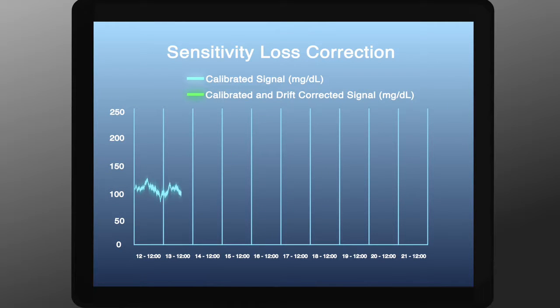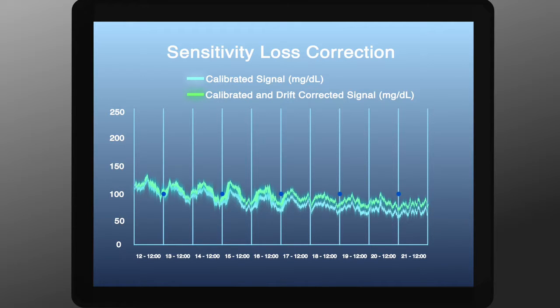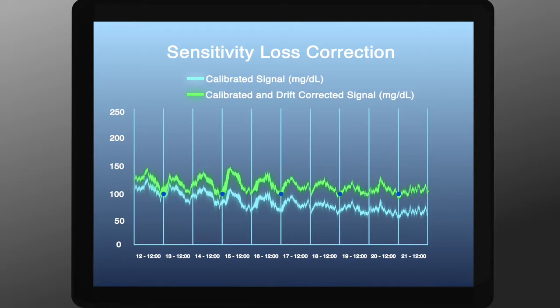Single-point calibrations help account for non-physiologic changes in the baseline glucose value, such as sensor drift due to enzyme instability or fibrin and tissue growth. DSI software has the ability to correct such variations and automatically calibrate the signal.